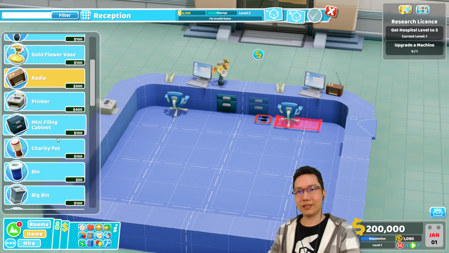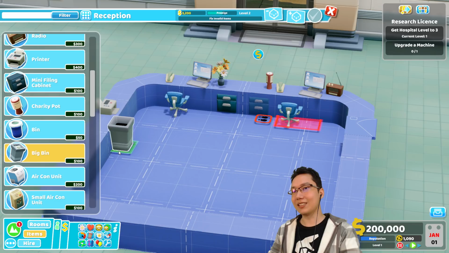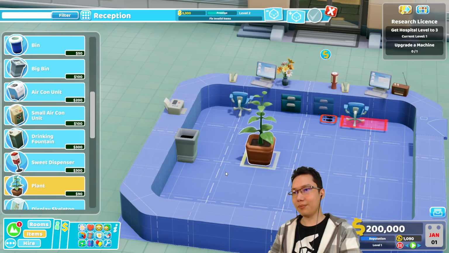Charity pot, yeah, right by the front as well. Very nice. Put a big bin down near the entrance. Oh no, the big bin has to be near the printer. That's where it makes sense, right? Yeah, big bin by the printer. And I assume... Let's get some plants around the back. That seems to make sense.